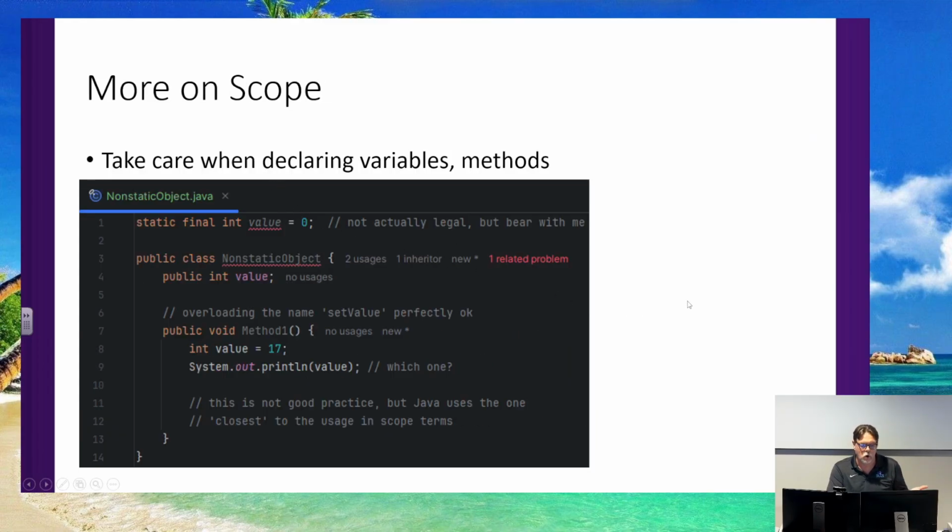We talked about scope already. There's function scope. Local variables defined in a function are local to that method. When you exit the method, they go out of scope and they get reclaimed on the stack. Reference variables to objects that have no more references get reclaimed by the garbage collector, go back to the heap.